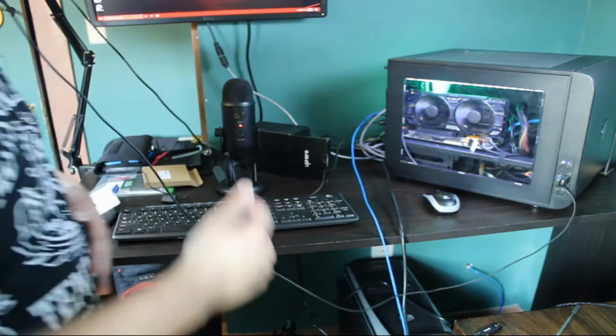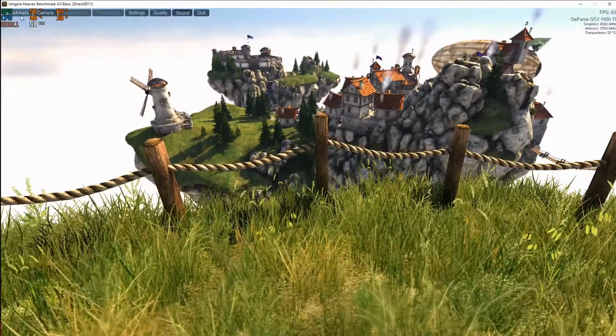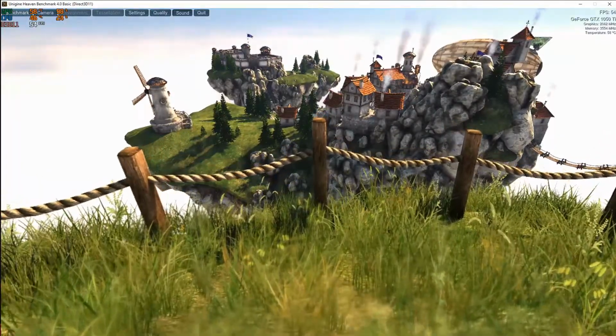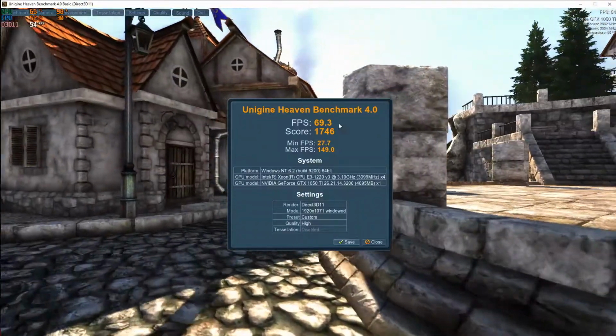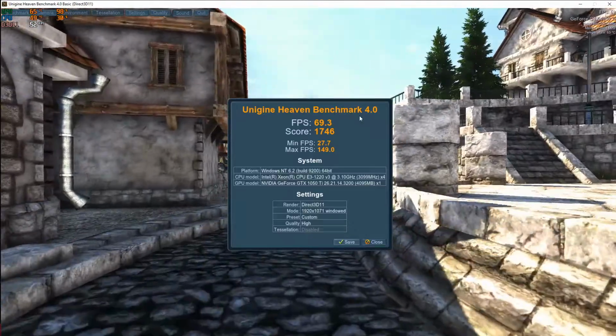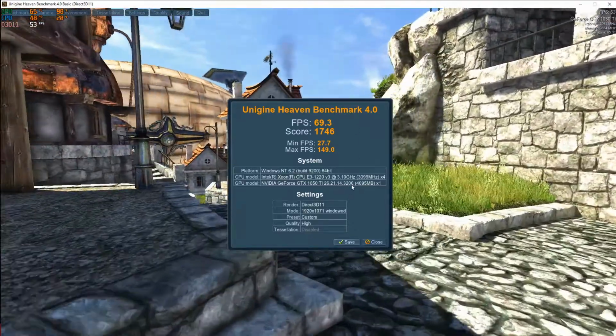Let's go. Alright, here we are with Heaven loaded. Let's run the benchmark and see what we get. And the results: average of 69.3 with a minimum of 27.7 and a max of 149.